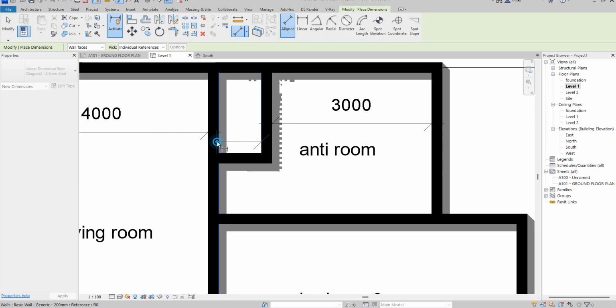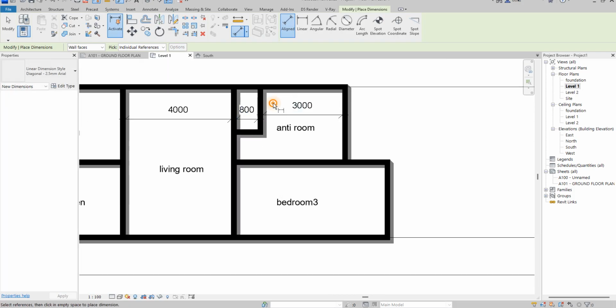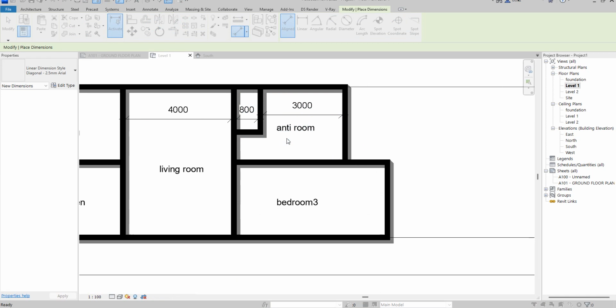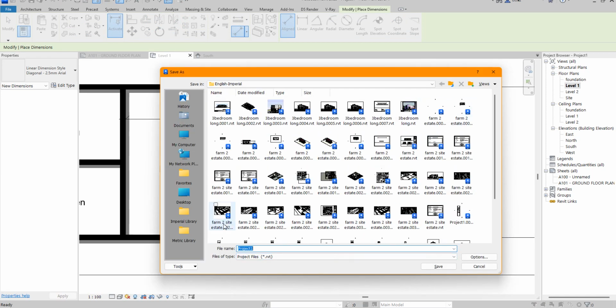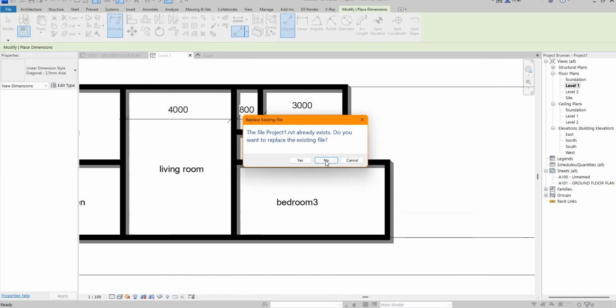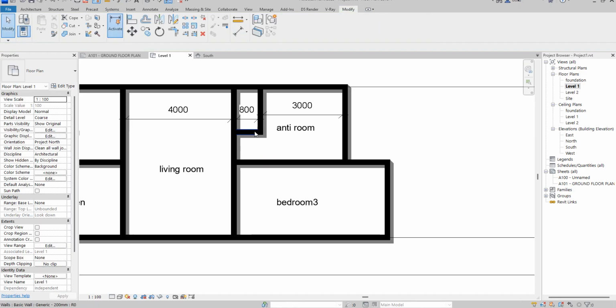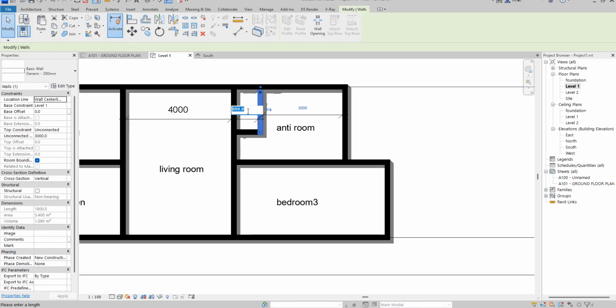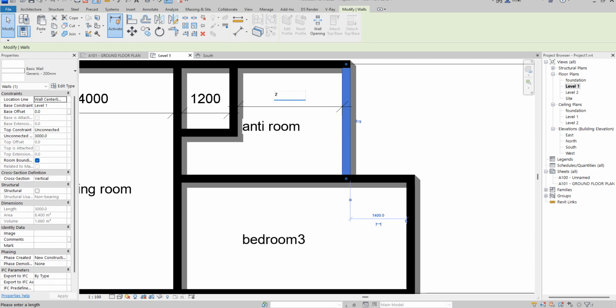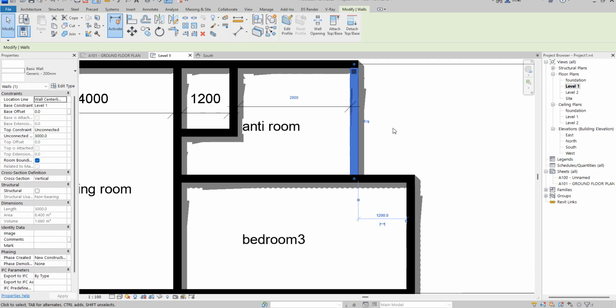Check this one, it's set to 800, so I need to increase this one so that this one will be reduced. So click save. Just save the project, just save it for the existing. I'm doing nothing with this one for now, so you can just save your work and move on, because I'm just creating this one on it. So now establish this by saying 1200. It might be too big, but doesn't matter, just focus. So I'm going to say this one to be 2800. Excellent. So I'm done with this.